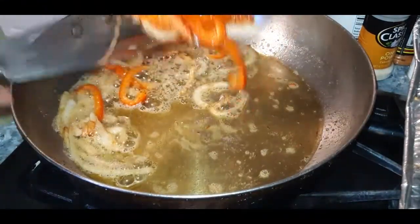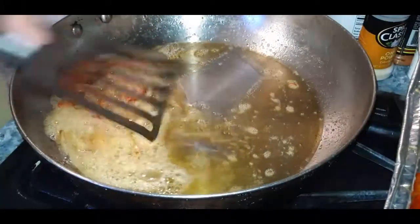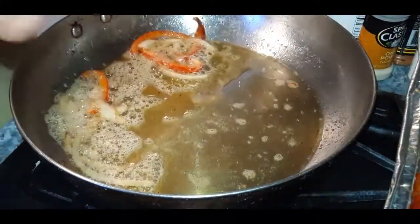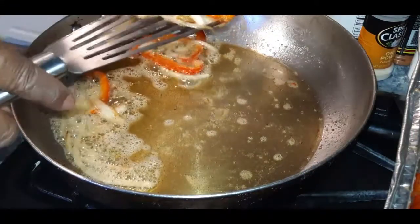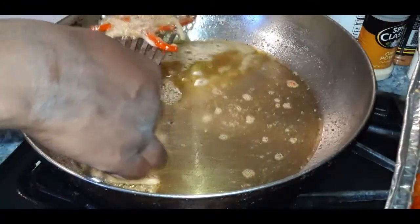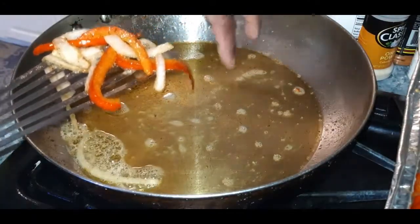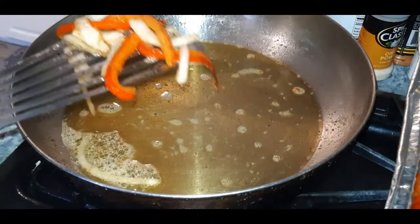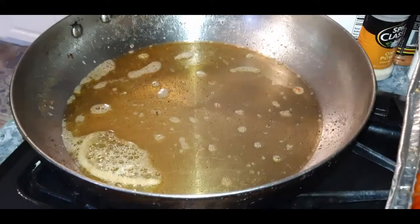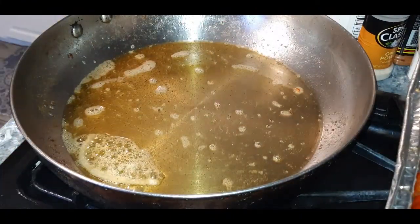And what we're going to do next is start to cook our meat, which is not going to take long at all. And also, do you guys see all that nice seasoned butter in the pan? Leave it. Do not dump this out. We are cooking with this butter throughout the complete video. Save the butter.